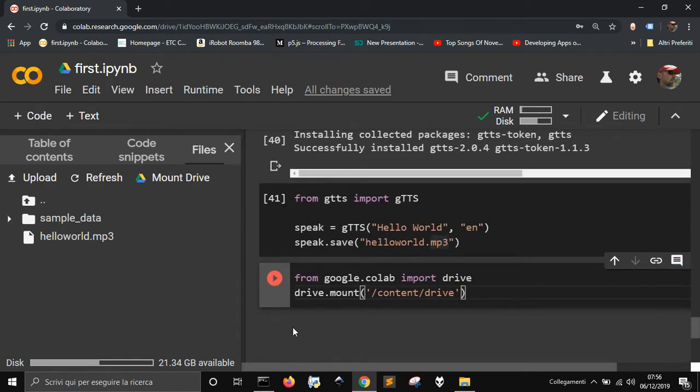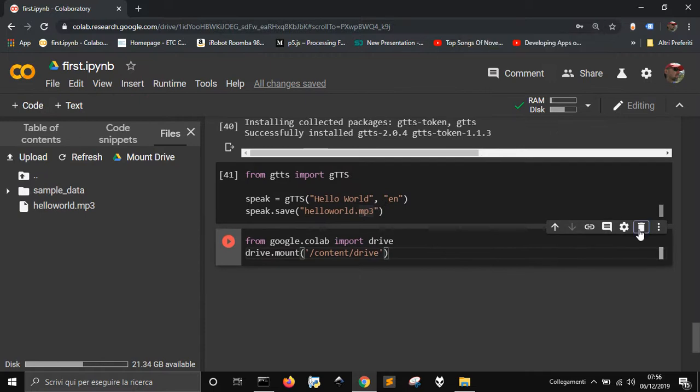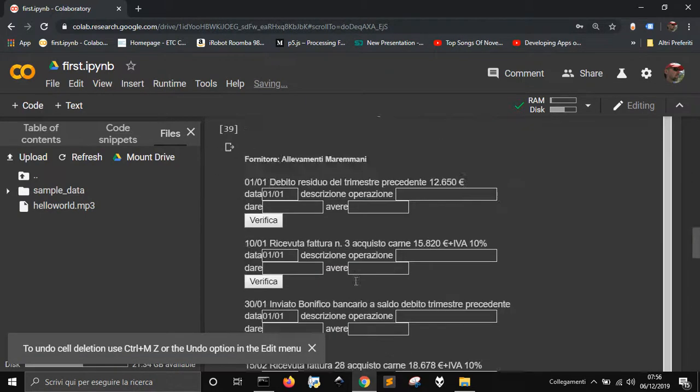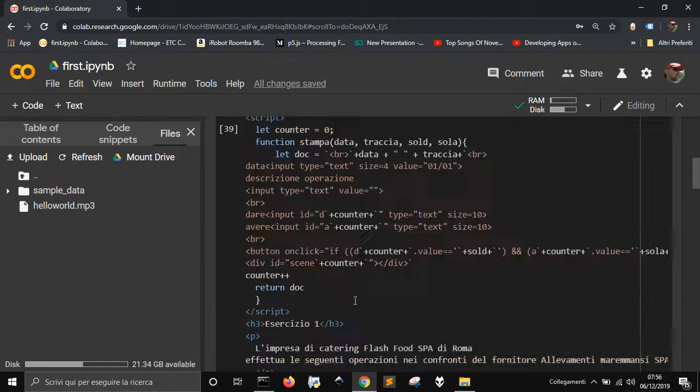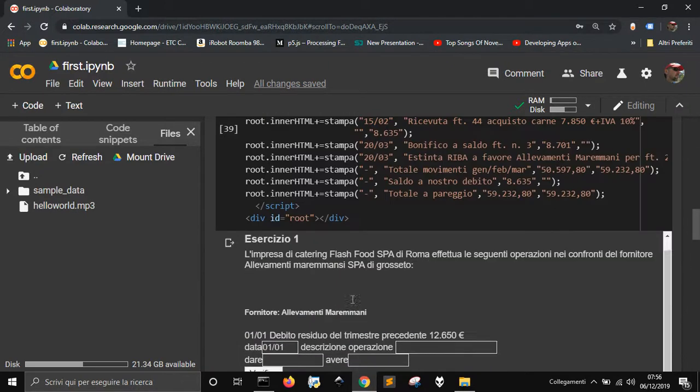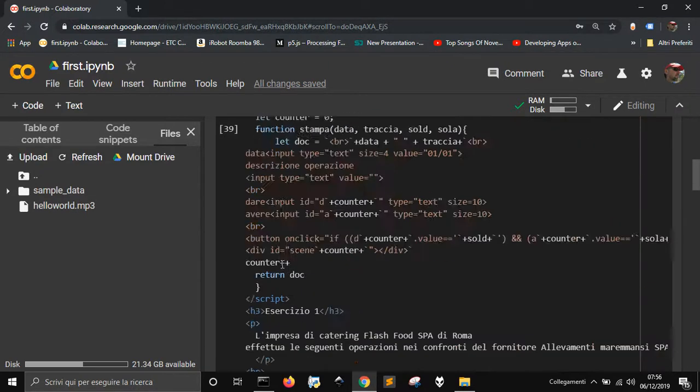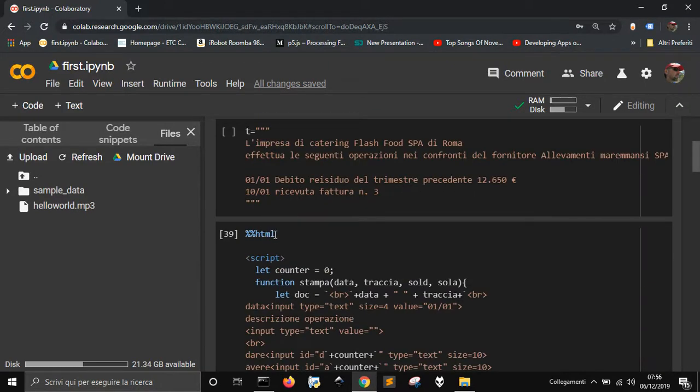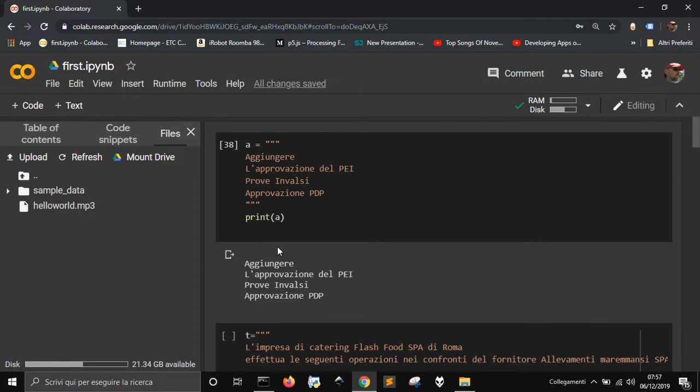For the moment, we are just happy about what we can do, and you have seen how to use HTML. I think you can also use other kinds of languages like you used to do on Jupyter Notebook. You know how great Jupyter Notebook is. You know that I use it also with Visual Studio Code, but with this it's great.